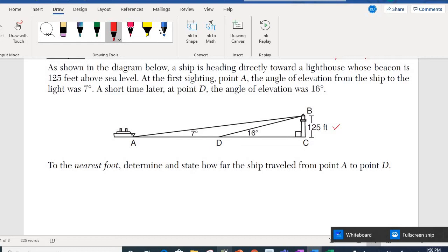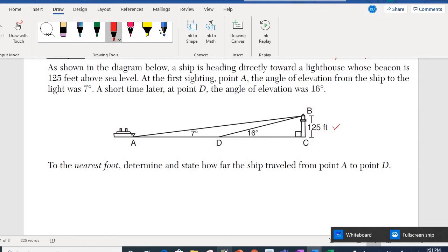So envision as you get closer to an object. You're in this boat, you see the lighthouse from far away. It will look pretty small. Well, what happens when you approach the lighthouse? The closer you get to the lighthouse, does the lighthouse look bigger or smaller? Usually it looks bigger. That's because your angle of elevation is going to increase as the object gets closer to you.